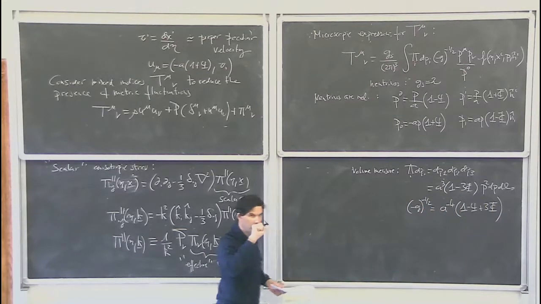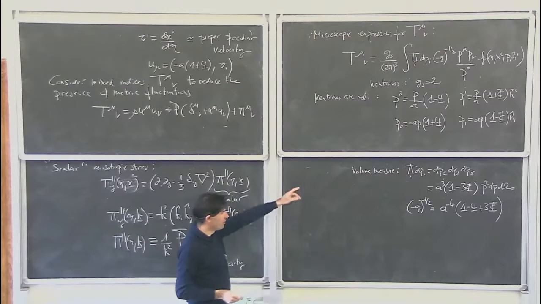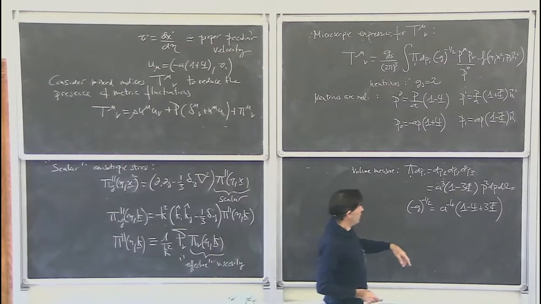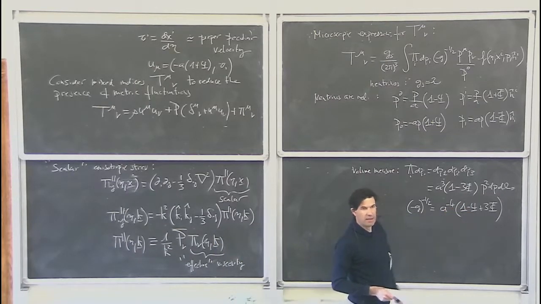Okay? So everything is on the diagonal, so it's very simple. You just take the product of what you have on the diagonal. For each of these g naught naught, g i, you have a factor of a, and then you have a 1 plus psi for the g naught naught, and then you have a 1 minus phi for the spatial ones, a 1 plus 2 psi and 1 minus 2 phi, but you have to take a square root and you have to reverse it. So at the end that brings you to this.